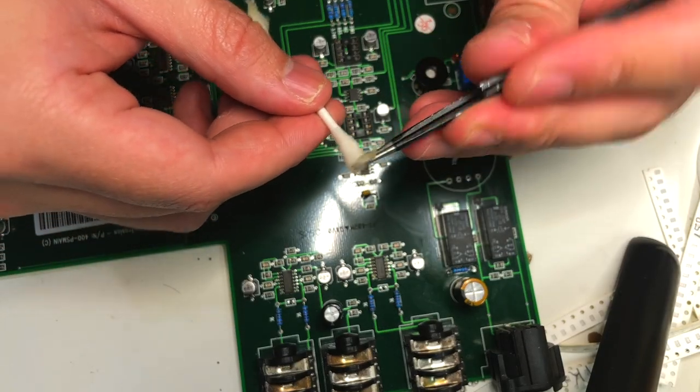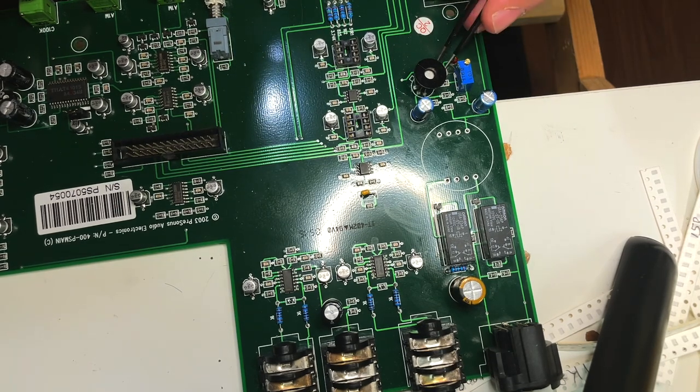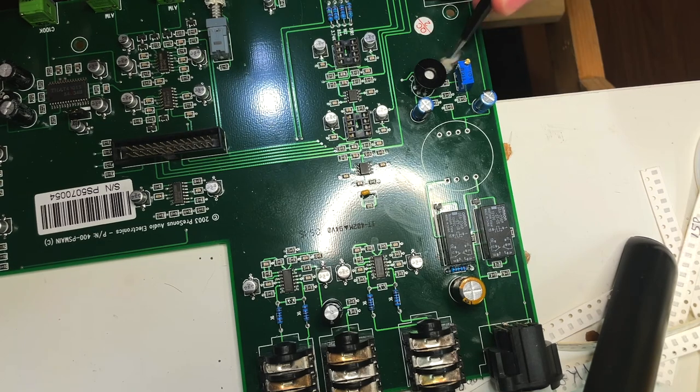A tip to get into tight places to clean: I use thin electronic tweezers and some cotton off a Q-tip dipped in alcohol to get in tight spaces.